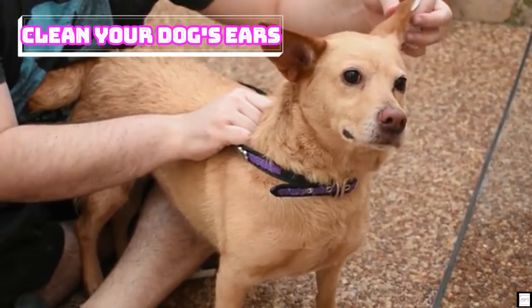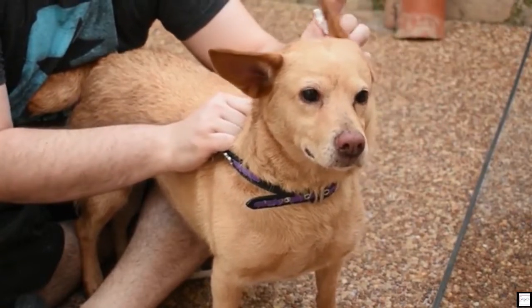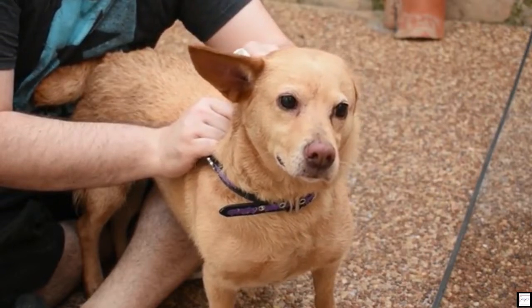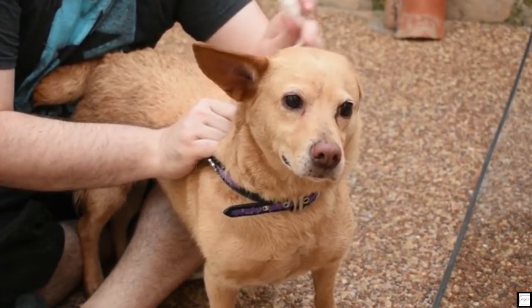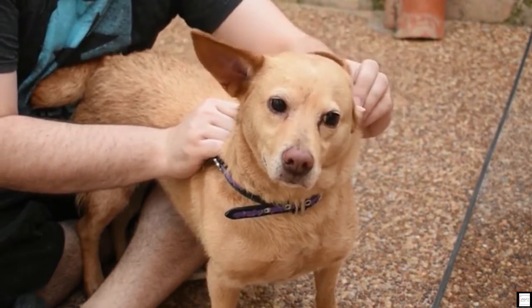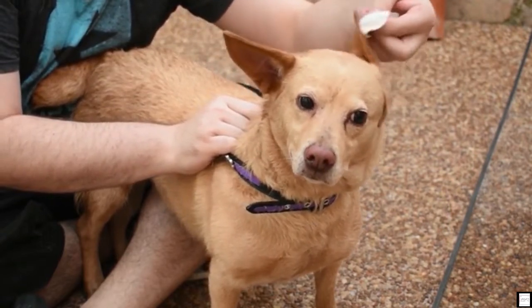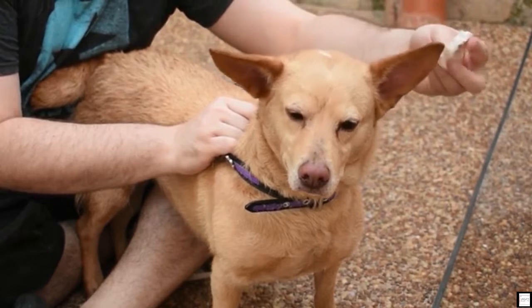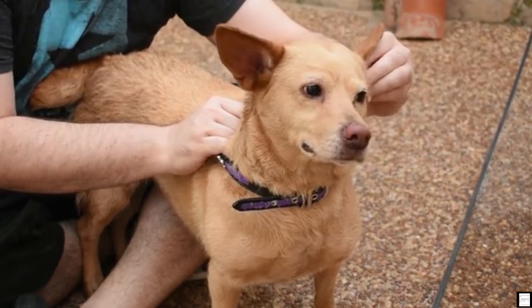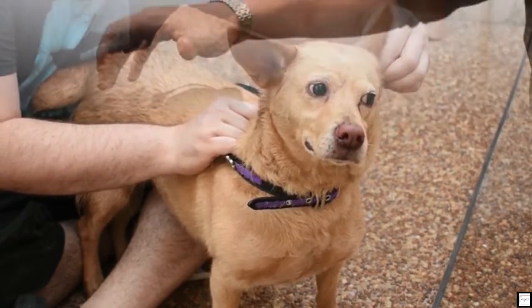Clean your dog's ears. It's normal for a clean ear to have some wax in it, but there shouldn't be any particular smell to it. To clean your dog's ears, apply some ear cleaning solution — bought at a pet supply store — to a cotton round. Not too much or it will drip into the ear while wiping. Wipe dirt and wax away from the inner ear, but don't rub vigorously, as this might cause sores. Don't push too far into the ear either. If your dog has dropped ears like a basset hound, wipe the inside of the ear flap as dirt collects there as well. The groomer's rule of thumb is to clean only what you can see.